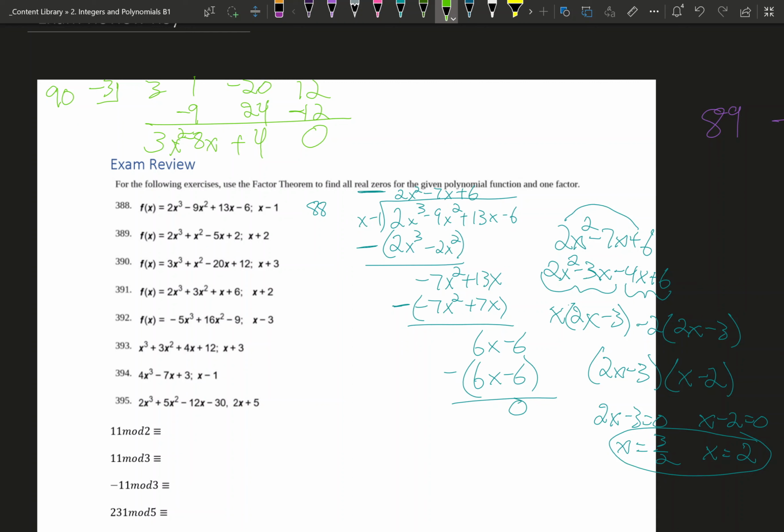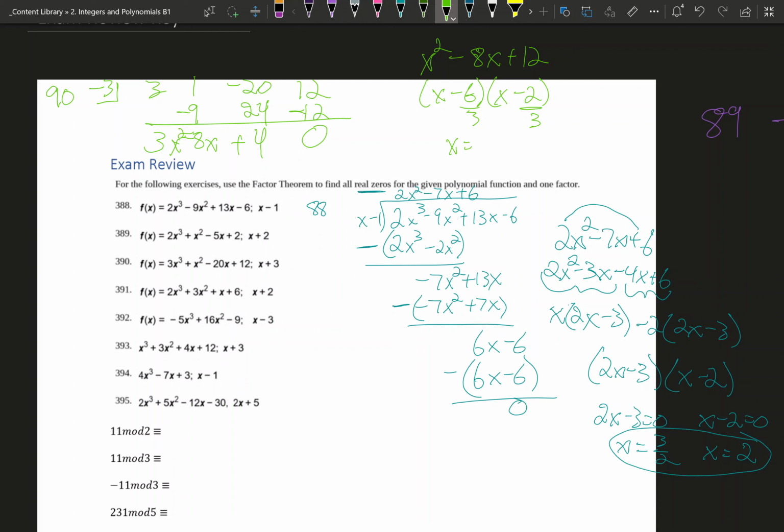So if you want to do this with slide and divide, it does work the same way as factoring by grouping, with multiplying your a and your c values. So we multiply the 3 and the 4, and we end up with x squared minus 8x plus 12. So we did the sliding. We factor this to x minus 6, x minus 2. And then we need to do the dividing. So since we had multiplied by 3, we need to divide each of these by 3.